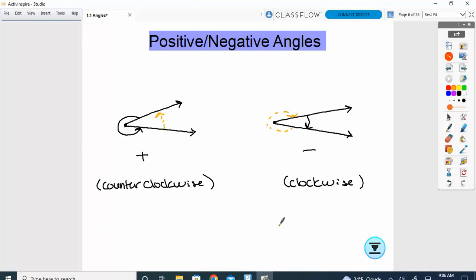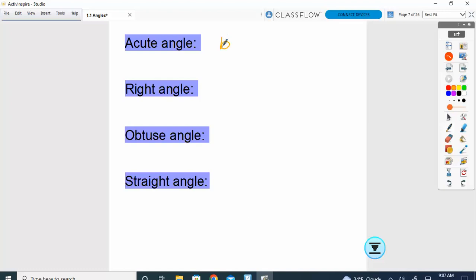All right, so next one, without looking at your paper, can you tell me, if I say an acute angle, what's that? Yeah, these are acute angles. The definition you've seen before is probably less than 90 degrees. Because we have negative now, we say acute is between 0 and 90. What's a right angle? 90 degrees exactly. So an acute is something smaller than 90, and a right angle forms. A lot of times you see the little box in the corner that tells you it is a perfect right angle.